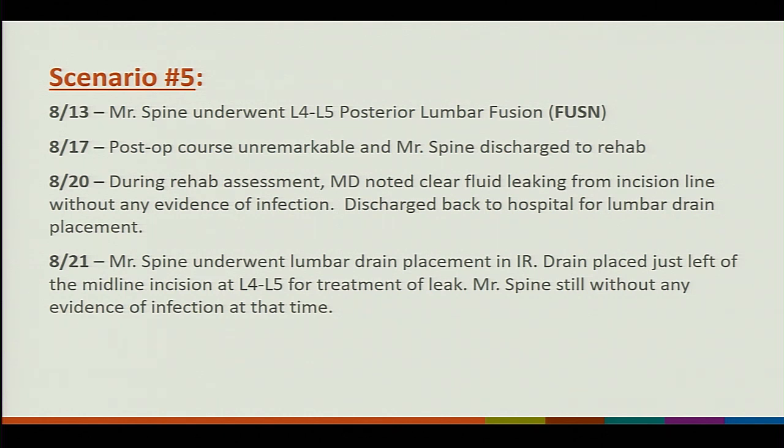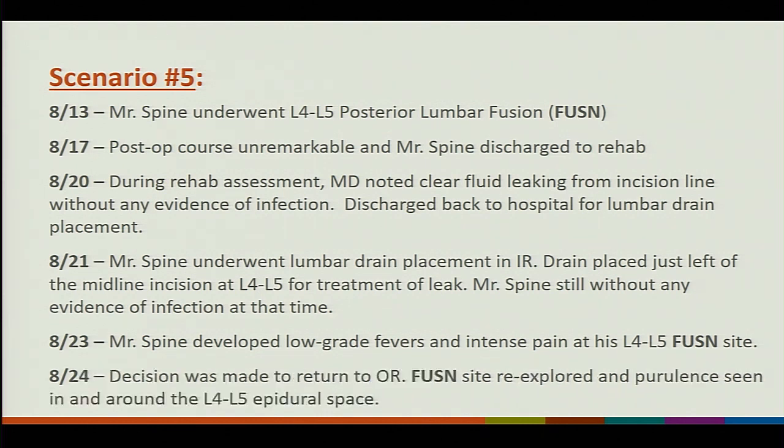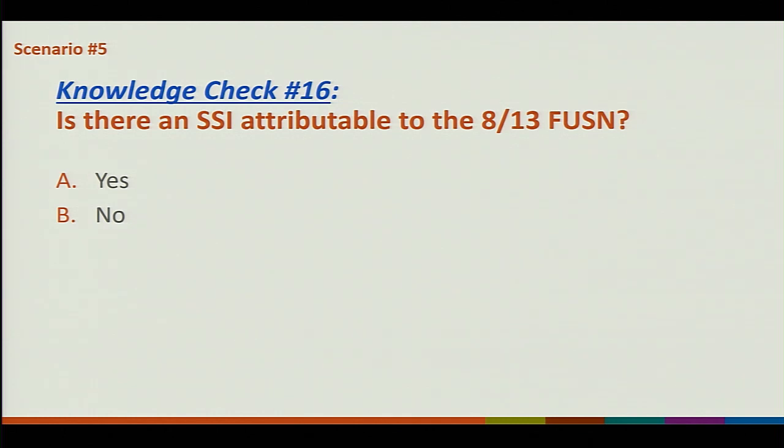On 8/21, he went to IR for his lumbar drain placement, and the drain was placed just left of the midline incision at L4, L5 for treatment of this leak. Mr. Spine was still without any evidence of infection at the time of this drain placement. On 8/23, Mr. Spine developed low-grade fevers and intense pain at his L4 to L5 fusion site. So on 8/23, the decision was made to return him to the OR. The fusion site was re-explored, and purulence was seen in and around the L4 to L5 epidural space. Is there an SSI attributable to the 8/13 fusion here?